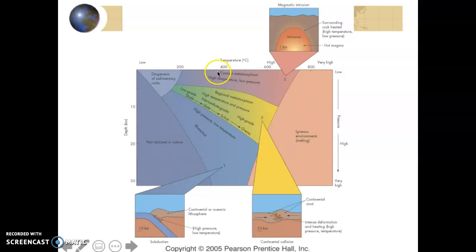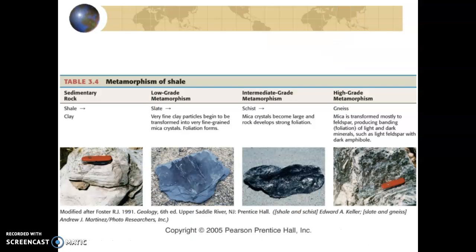This is a lovely graph that shows you temperature going across the x-axis and pressure going down the y-axis. And the reason they go down in this case is because the pressure is associated with depth. So the deeper you go, the greater the pressure of material above you. And then it shows you some different types of metamorphic rocks associated with those conditions. If it's mostly temperature, you're going to have the contact metamorphism. If it's a mix, that's where you get the regional metamorphism. And we'll take a look at some of these in lab downstairs.